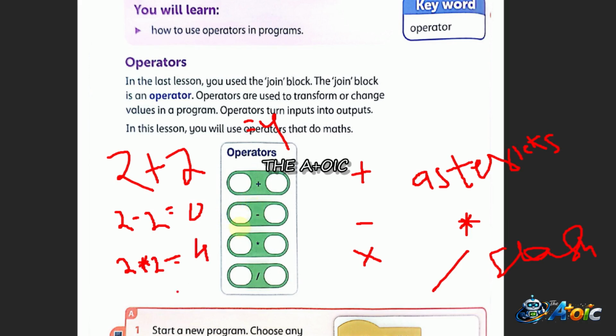If I give you 2 divided by 2, it is going to give us 1. Right? Is that what you are thinking? Okay, so that is right.